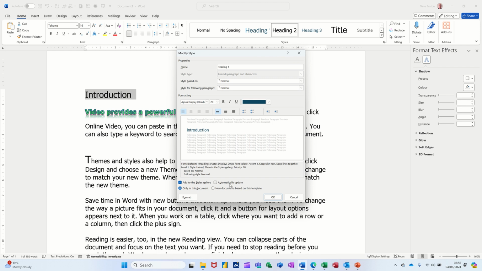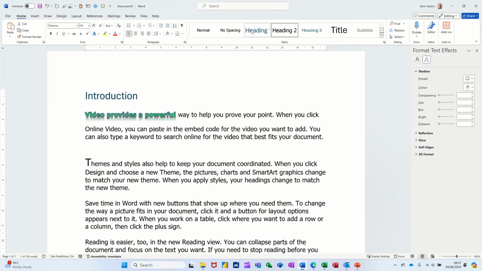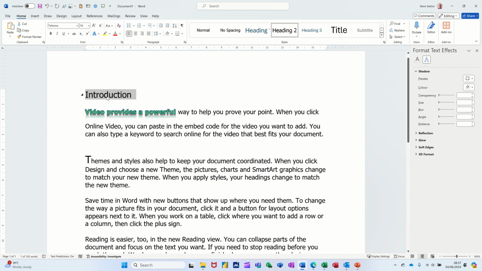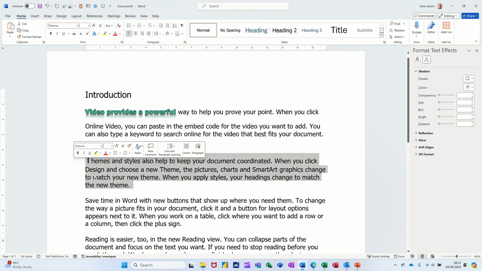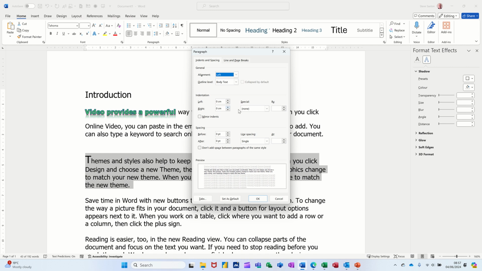Now you've got the options to update this document or everything that's based on this template, the normal template. I'm going to go for that one. Click OK. So now if I go for heading 1, that's there. I didn't change the color. I should have changed the color. Heading 2, that's like so. So that's how you can change that, and that's what that means when you've got spaces before. So if you ever double click in a paragraph and it hasn't been set to a heading style, somebody would have probably gone into paragraph options there and played around with this spacing.